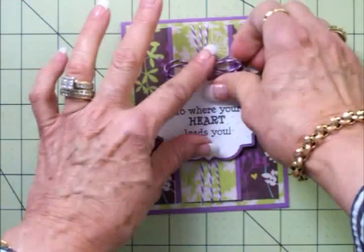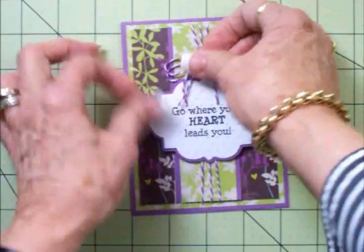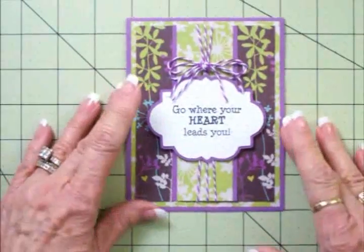Get these ends down here the way I want them. I'm like all of you. I like my bows to be a certain way. Oh, I like that a lot.